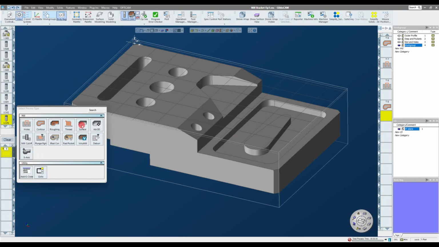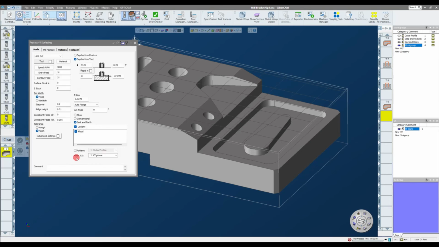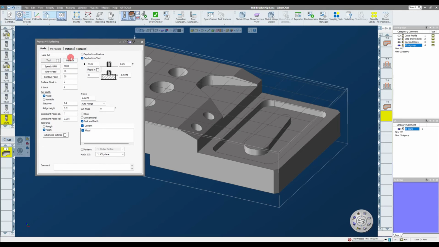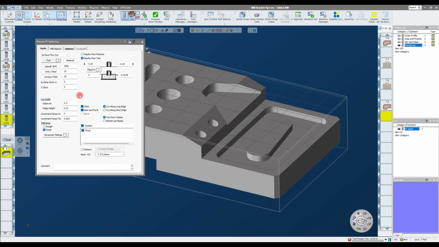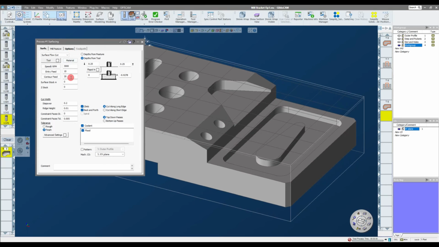that will enable you to use ball end mills to machine faces of your model. So I'm going to go in here to surface, and this is another step up option. So you may not have this available if you're on a very basic version of GibbsCAM. I'm going to bring up surfacing, and I'm going to give it a surface flow cut strategy. And we can dive more into this in another video. So I can give it my cutting parameters.